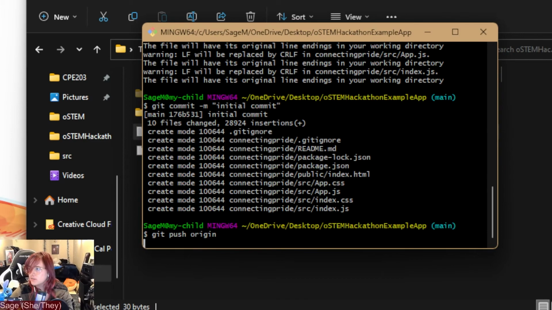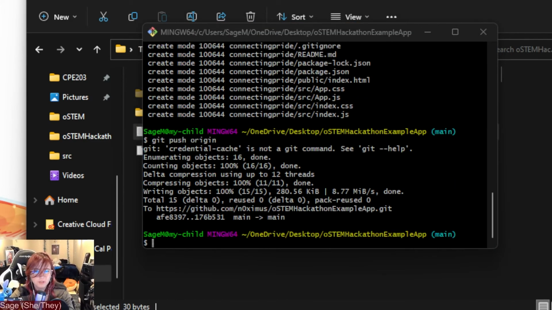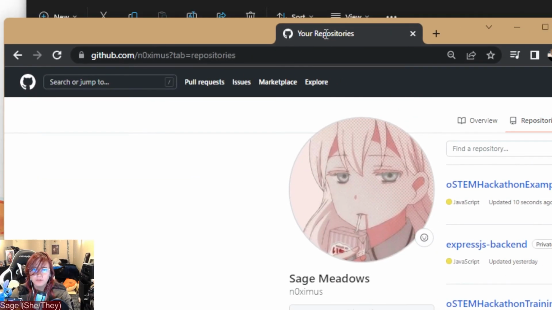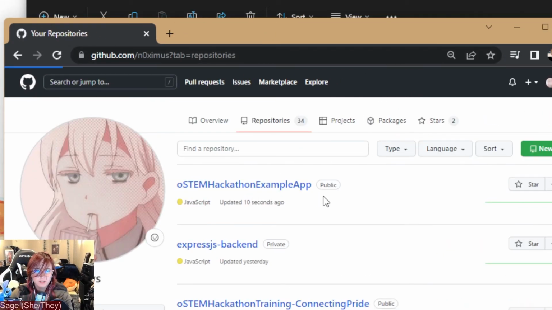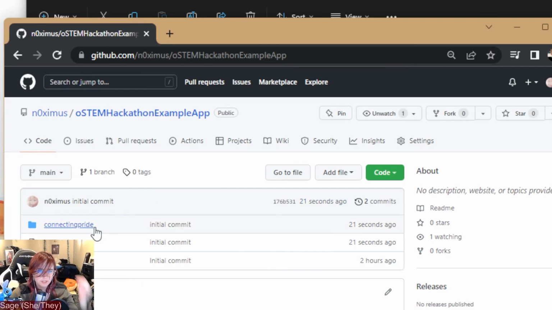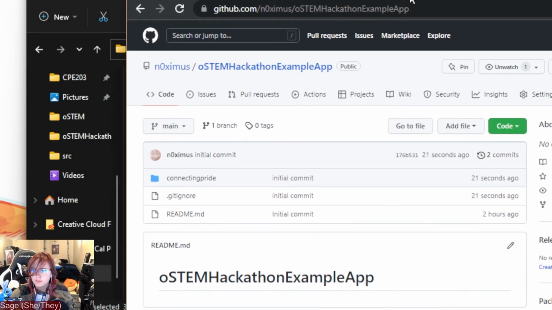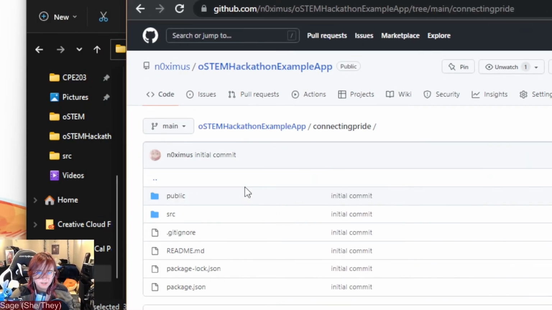Once we do that, if you go to your GitHub repository remotely, and I'm going over there quickly right now, you can see all the files are now uploaded. We can check in here, and the node modules folder is ignored, which is good. So now that we did that, we're all ready to start actually making our own web app.